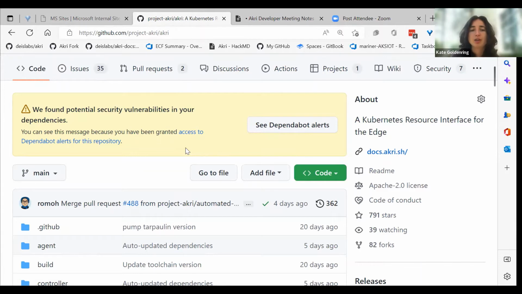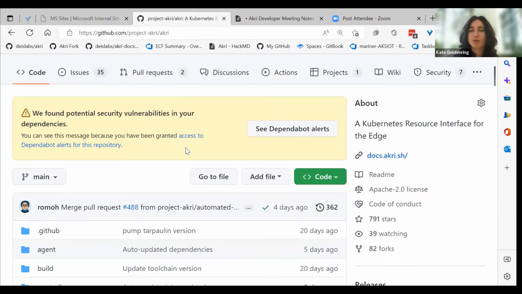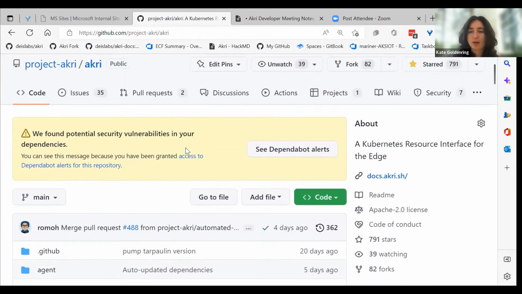And so when you go to Akri's repo, I personally see a security vulnerability. And that sounds like Akri has a problem, when in reality, it's our sample, our example that we don't recommend people use in production scenarios, that has the security alert.